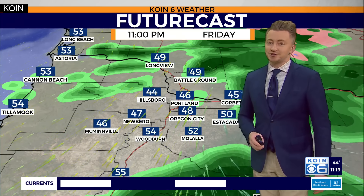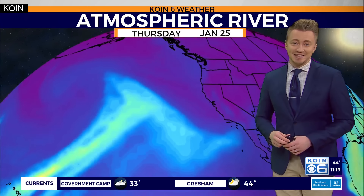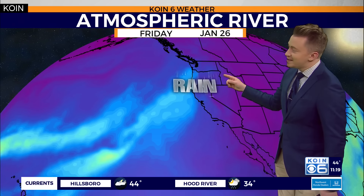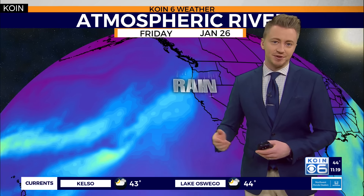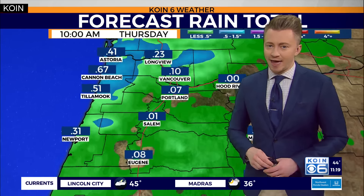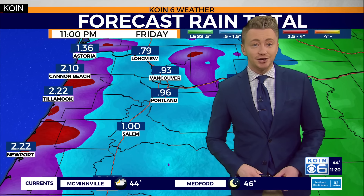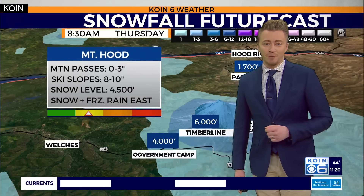On Friday it will be a super soaker event as temperatures are knocked back a few degrees thanks to the widespread cloud coverage and lack of sunshine, only getting up into the upper 40s. That's all because of our atmospheric river — it's a river of water above our heads, stretching from the state of Hawaii into the Pacific Northwest. Keep in mind our friends towards the San Diego area are seeing devastating flooding now from an atmospheric river. Close eye on that system as it approaches, helping to fill up our rain gauge close to almost an inch by end of day Friday. We're talking about two, two and a quarter inches possible for parts of the coast.